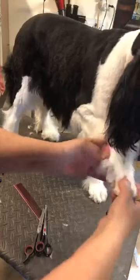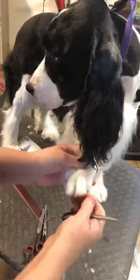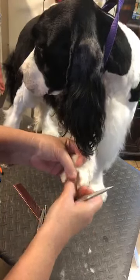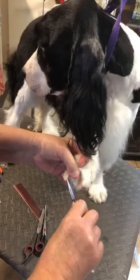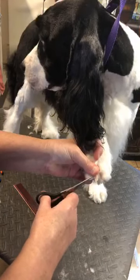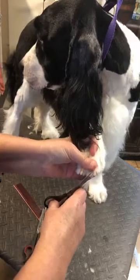And again, I'm just cutting the hair that would normally go around the nail. I'm not doing anything else. He just happens to have way more than the average dog would because we are so overdue around here for dog grooming.